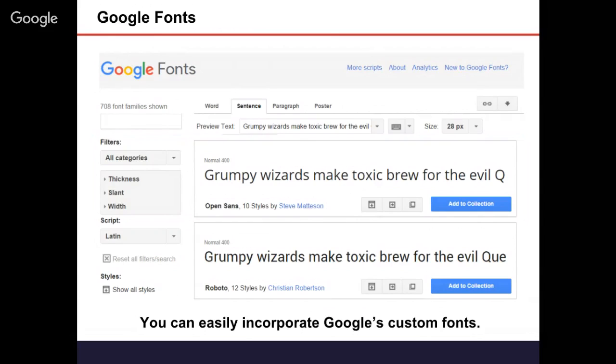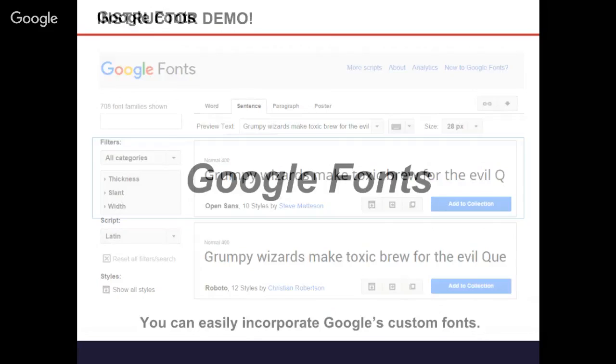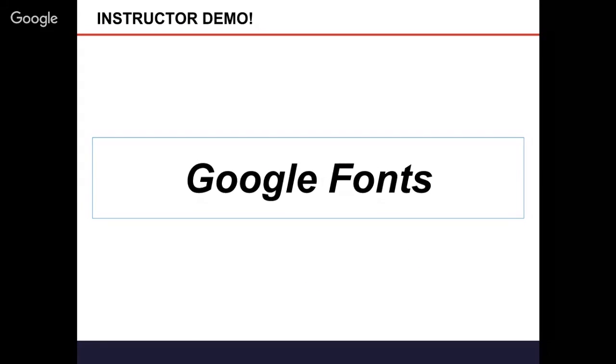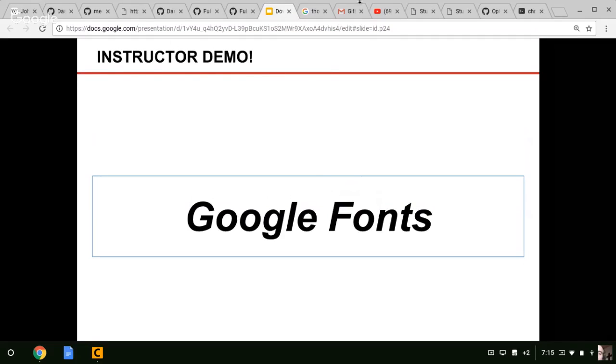So there were two solutions that they came up with for that. One of them is what is called OTF, or Open Type Fonts. These fonts are open source, or basically distributed under an open source license. So there is no problem with the legality. The other way is Google and a few other companies have their own way of distributing type that handles the licenses in their own very complicated techie kind of way. So today we're going to be looking at Google Fonts. Google has a service called Google Fonts. You guys can all Google it now if you would, please, and take a look at that website. I'll show you real quick what it looks like.